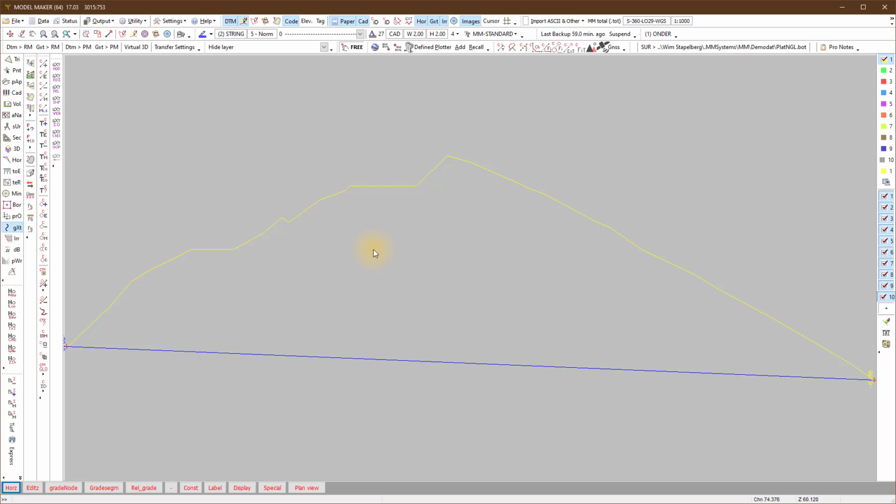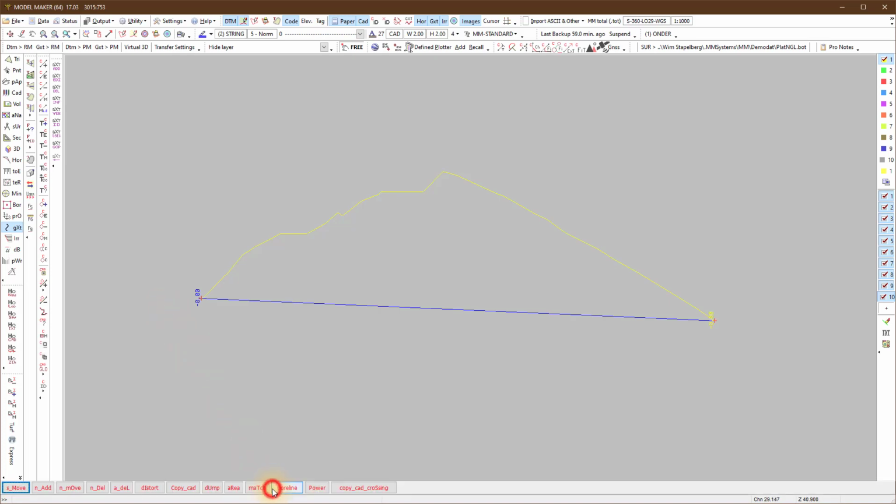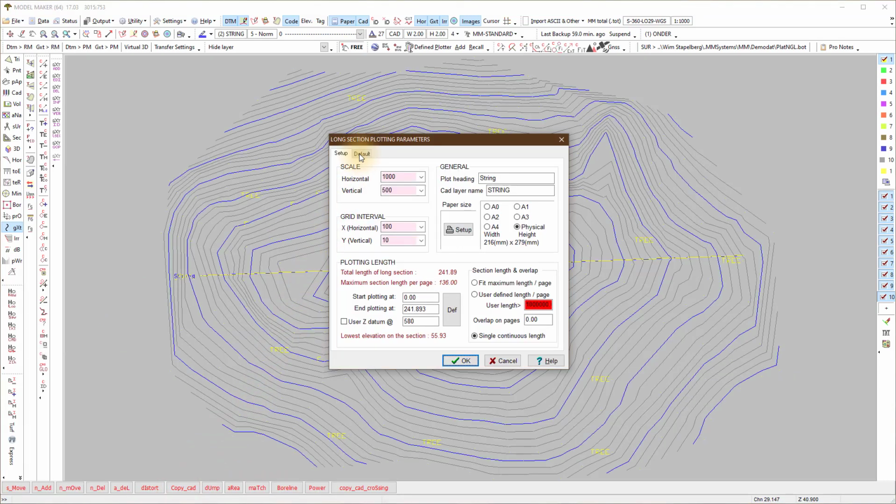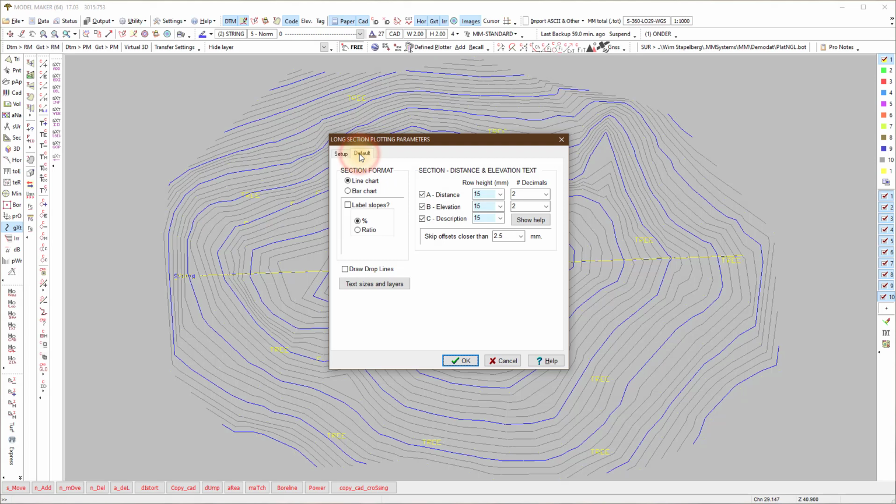The blue line and the yellow line is my ground profile, and that is my section. This is not a CAD screen now, it's just a section view, and from here I can plot that as a long section. I can go to special, copy to CAD. Under the defaults here, I can set my different settings of what I want to plot.